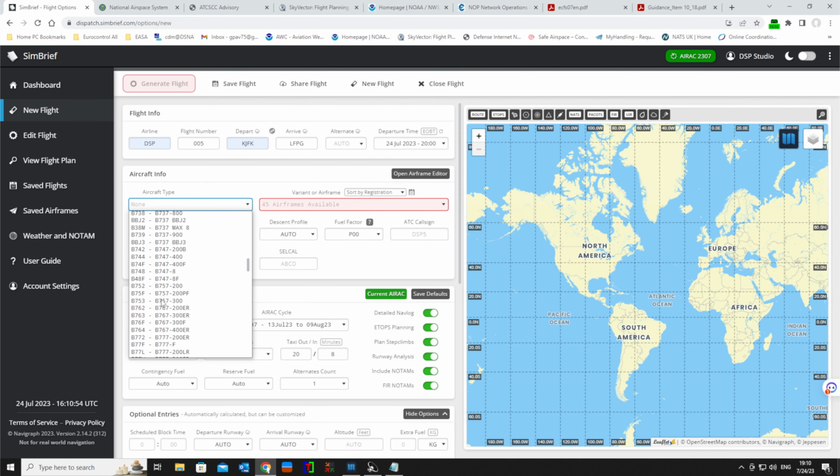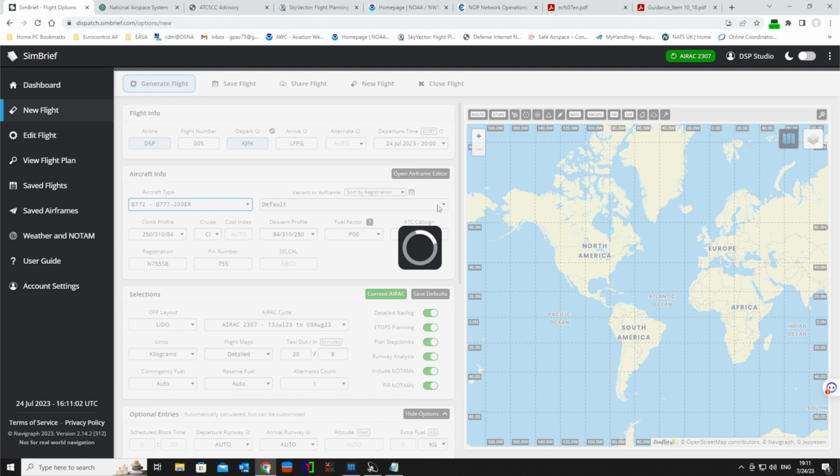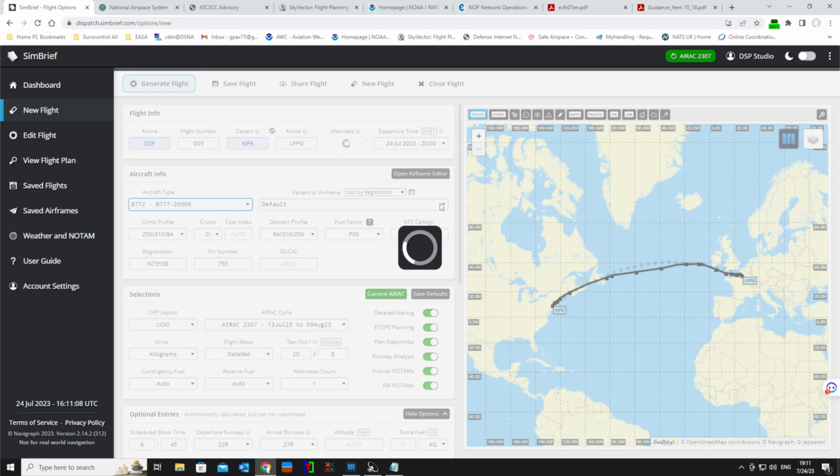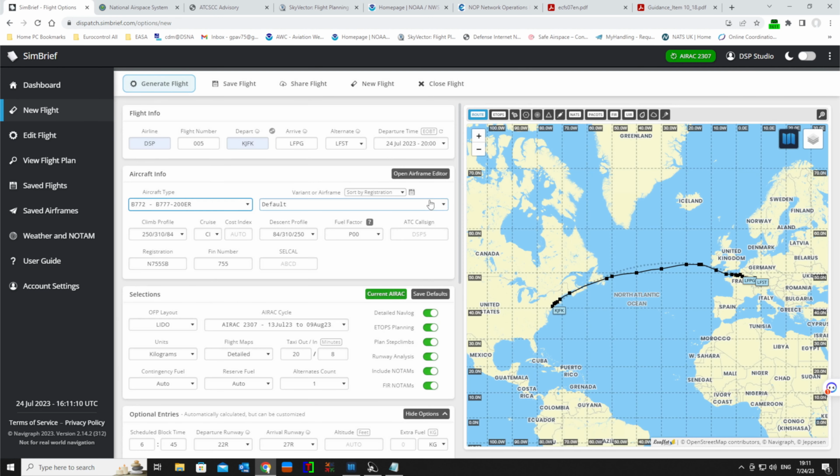I'm going to select the airframe, which will be a 777-200ER. This is the route. It came up with a route. I would rather have SimBrief calculate the route after I'm selecting everything, but yeah, I don't know.